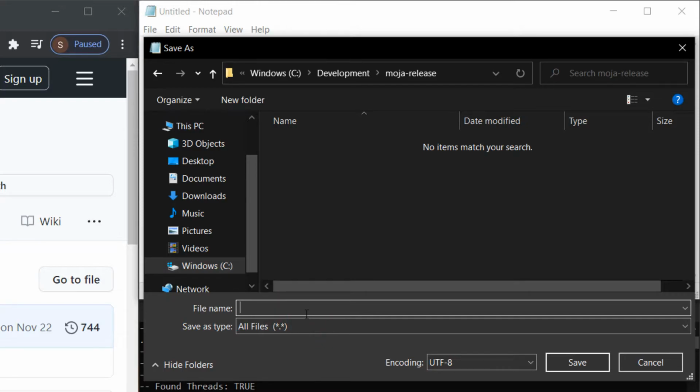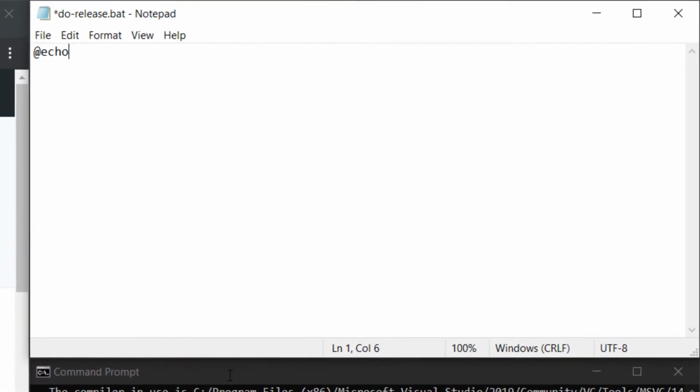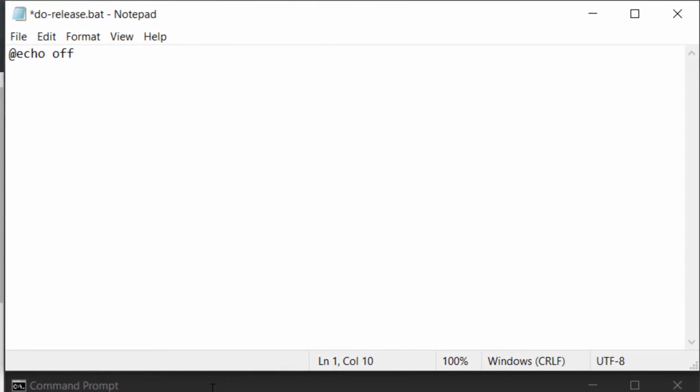In the file name, type do-release.bat. Click on Save. Now type the exact code as demonstrated in the video.